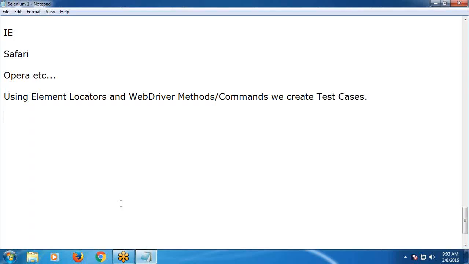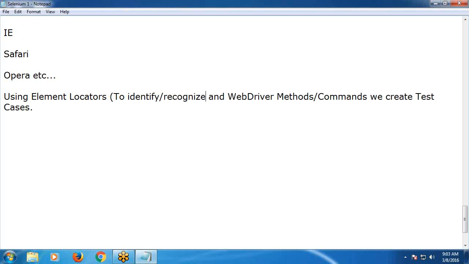What is the purpose of element locators? To identify or recognize elements. Next, what is the purpose of WebDriver methods or commands?